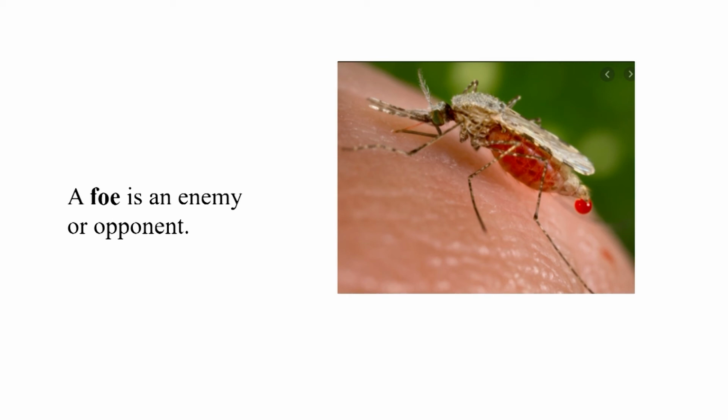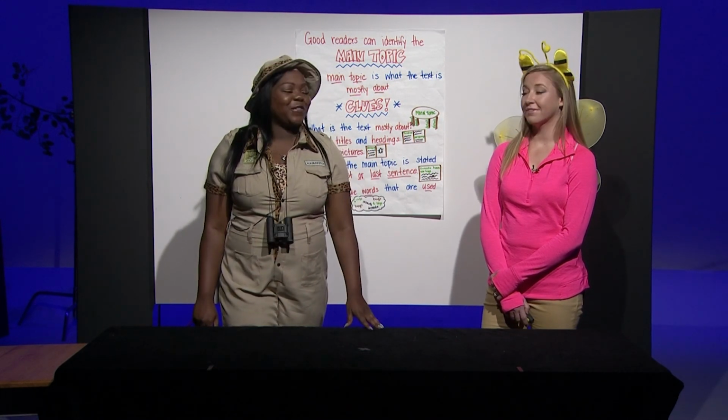What are some of the ways an insect can become a foe to people? An insect can become a foe to people by spreading diseases and destroying crops. So, what is the word we've been talking about? Foe. Yes, foe. What part of speech is the word foe? A noun. How do you know it's a noun? I know because a noun is a thing. Great job. Also, an antonym, or the opposite of a foe, is a friend. Now I'm going to describe some interactions between people and animals. If the person or animal acts like an enemy or an opponent, say, "That person or animal is a foe." If the person or animal acts like a friend, say, "That animal or person is a friend."